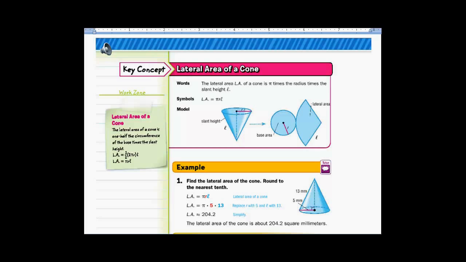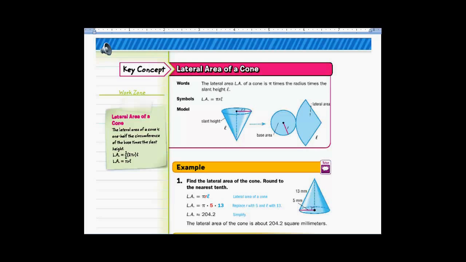Cones go to a point, on top or bottom, depending on how you look at it, if it's point up or point down. But it only has one circle. The volume of a cone is 1/3 the volume of a cylinder. It would be nice to say that the surface area of a cone is only 1/3, but it's not quite that easy. So they do give you a new formula.